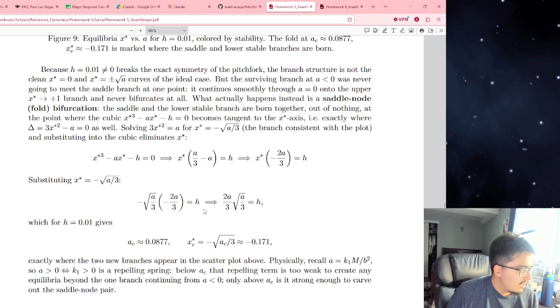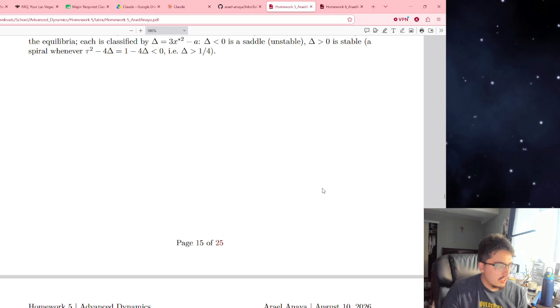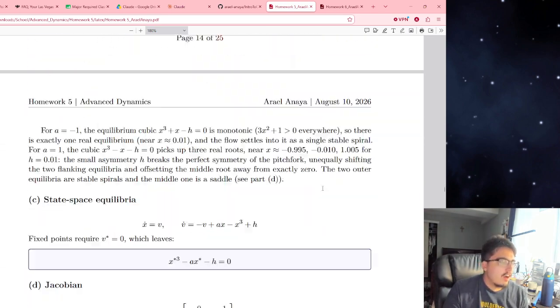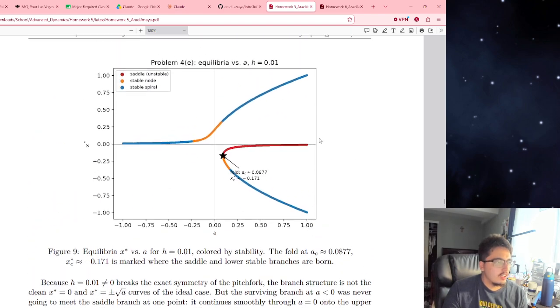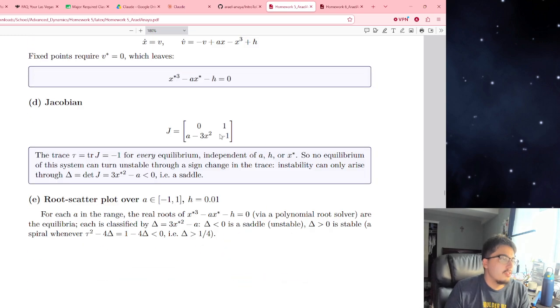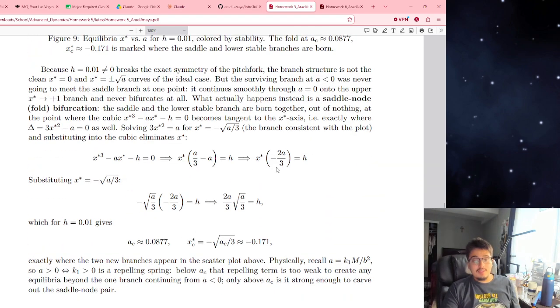But so, anyways, that was my solution to this problem. It was a long-ish problem. It was just the graphing of the saddle points took a little long. There was just more thinking about like, we need to solve our root, and then we need to plot for all these different values and kind of what are we looking for. We need to define stability through the Jacobian and stuff. But overall, that was my attempt at the problem.